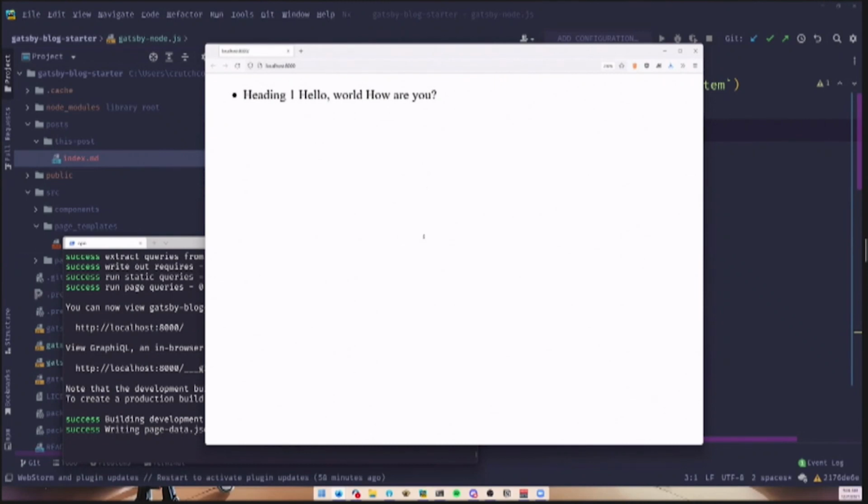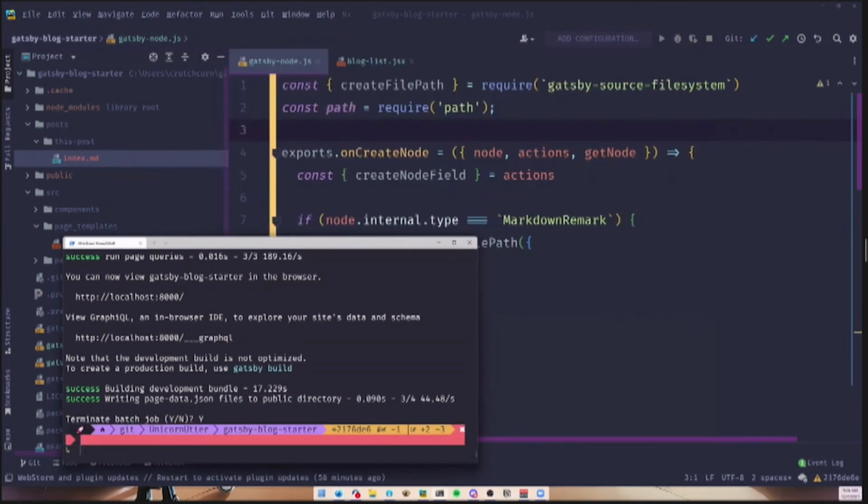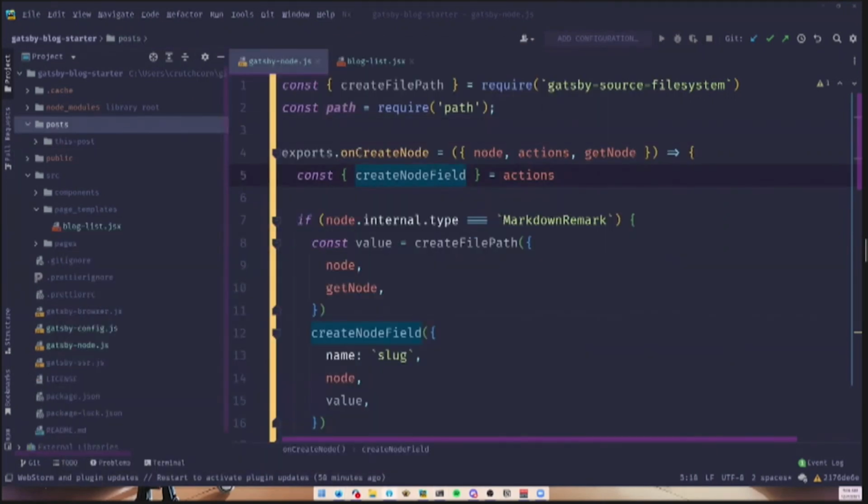But one of the problems with doing this is that, I mean, now we don't have the page itself. We just have the list, right? So let's go ahead and add the page itself. So inside of the page, what we can do is, let me go in here. Okay. So the other problem is that we only have the blog list, right? We don't actually have the blog page itself. So let's go ahead and add that.